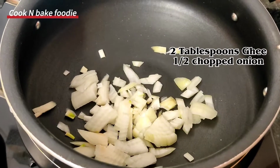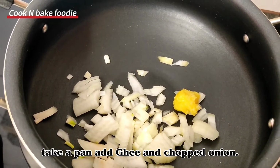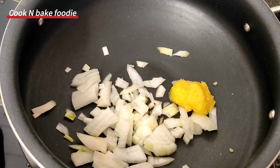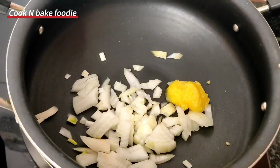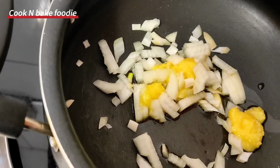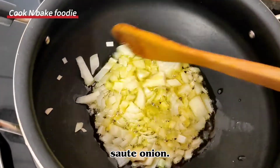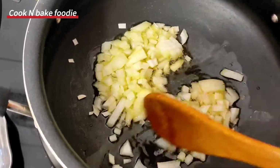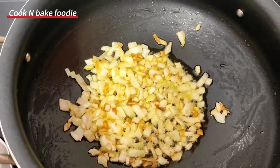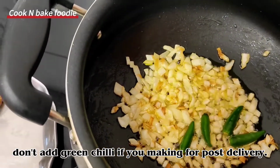Two tablespoons ghee, half a chopped onion. Take a pan, add ghee and chopped onion. Saute the onion. Don't add green chili if you're making this for post delivery.